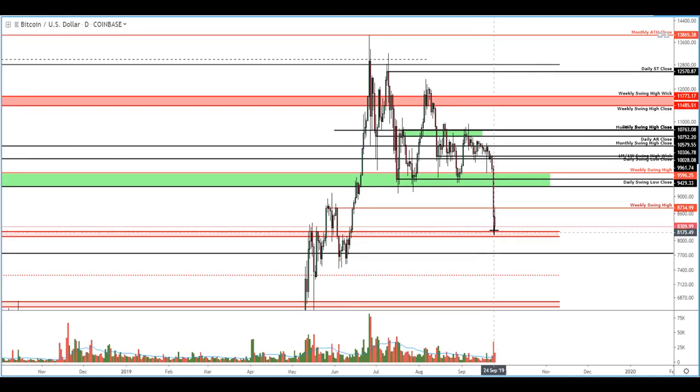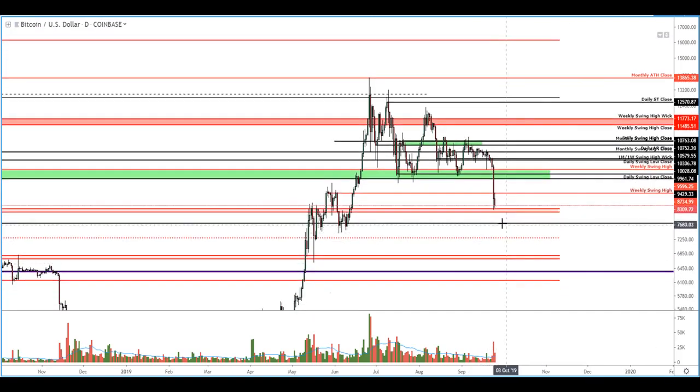This little band of prices I have here. Don't really want to see that, because that means, once again, if we close below here, probably going to see a retest here. And if we do end up seeing a retest here, well, then we definitely don't want to see a weekly/monthly level close below this, because we're most likely going to be coming down to retest the low 6,000s. So keep an eye out for those moves, because the moves are going to be strong. They're going to be sudden, and you really don't want to be caught offside on that move.